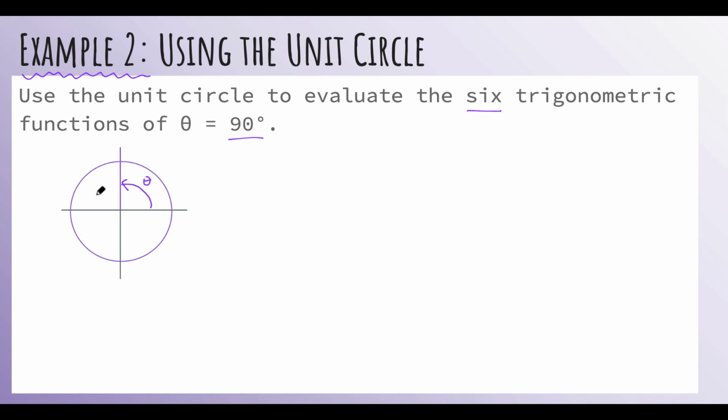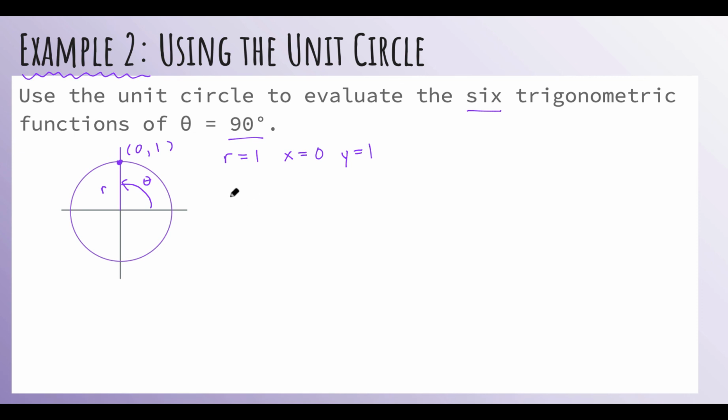Since this is a unit circle, we know the radius of this circle is equal to 1, so we could write that. Let's label that here. Radius is equal to 1. The point right here on this circle, if we wanted to label our x and y, the x value is 0, and our y value is going to be 1. So we could actually label this too. x is equal to 0, y is equal to 1.